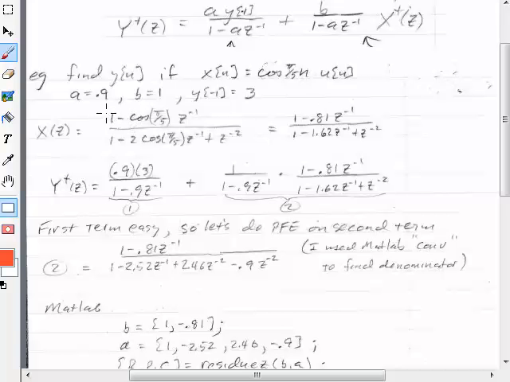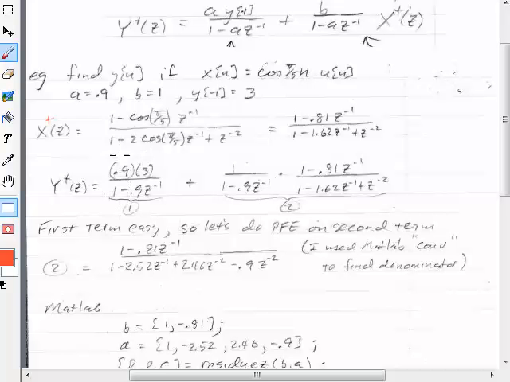Looking in the tables in the book, so make sure you can use the tables in the book. This is directly out of the table for the z transform of a cosine. Plugging in cosine pi over 5, we just get numbers. So there's x of z, and I should put, I suppose, x plus here because it's the same as x of z. All right, what is y of z? Y of z is this part, which is that part, where I've plugged in a is 0.9, the initial condition is 3, and then we've got this part, which I've written out down here.